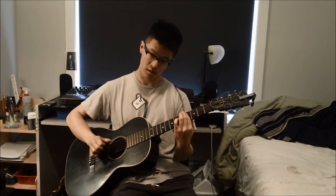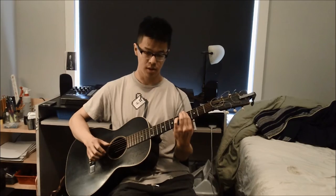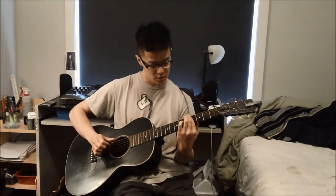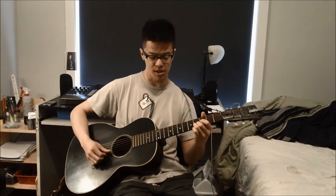And then come down the fret with the root. Once you get into the open strings, up till that point you'll have been leading, I guess you could say, with the B string. But now you'll be coming back up to the top string to lead. You'll notice how the fourth fret of the B leads into the top string open.